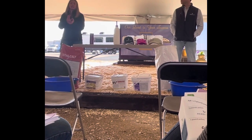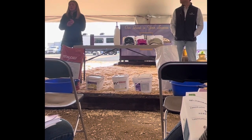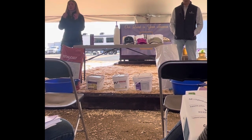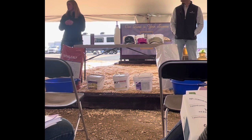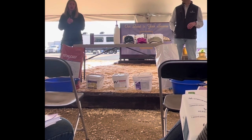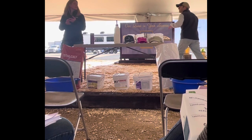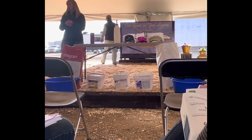So if you have any sort of disease or anything else, they might have been able to tolerate it up to that point, but just that little extra stress might make them break with a pneumonia or a cocci or something like that. So there are some products out there, like we have one called Boost, that's just some antioxidants. Essentially, I think I got some samples here if you want to talk. Yeah, so we have this product called Boost.